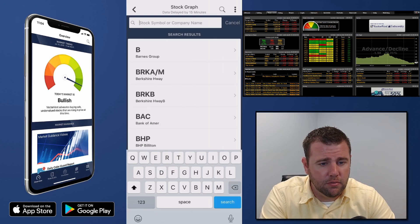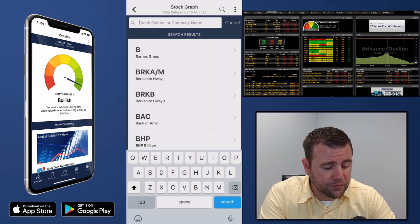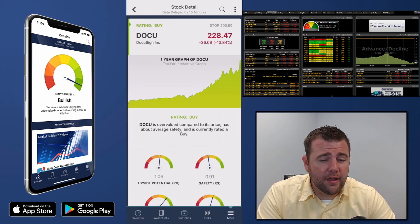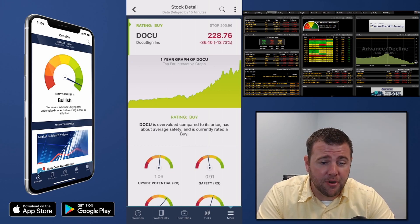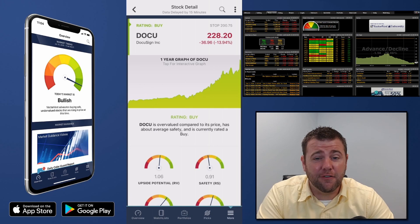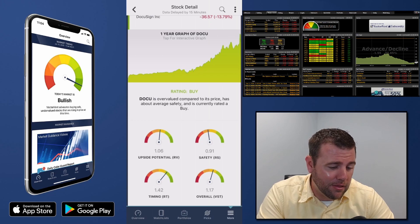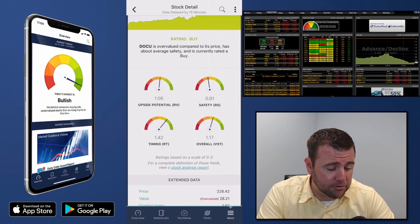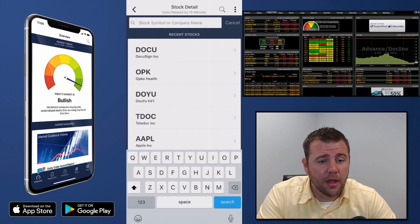On when to sell: there are four ways to know. You should always use stop criteria based on the price you paid for the stock. But if your stop criteria hasn't been met yet and you see the RT falling below 1, that should be a clear warning sign. If you have a great gain, consider taking it off the table or tightening up your stops. DOCU: decent long-term potential but a lot of risk, still in a steady uptrend — overall favorable, but be careful of the risk involved.